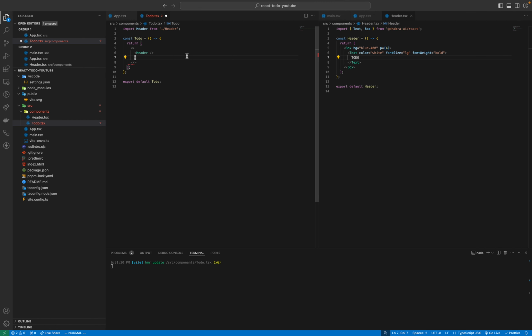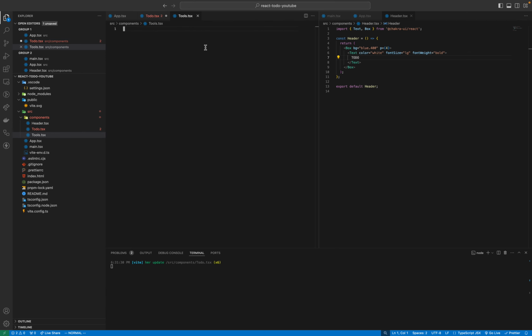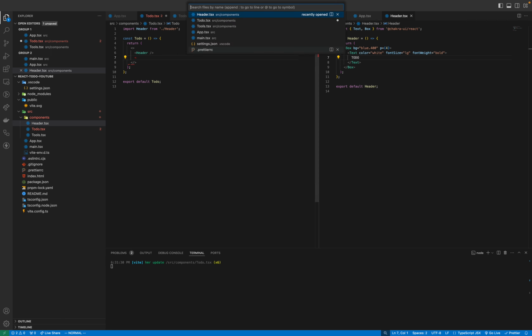So I'm going to make a new component named Tools.